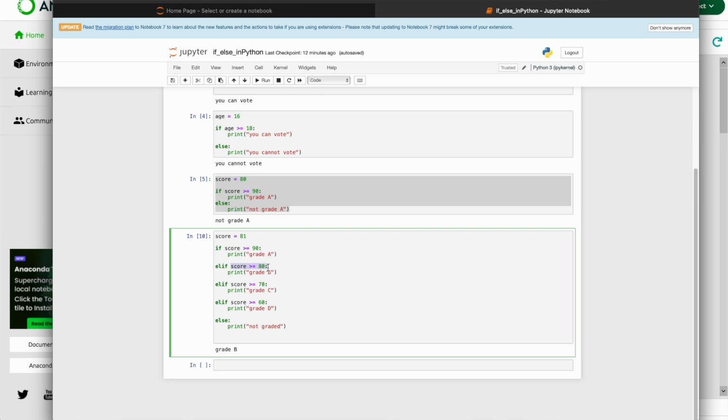If this elif condition is true, then it will execute this code. If this line, if the score is more than or is equals to 60, this line is true, if this condition comes true, then it will execute this code. If none of them are true, then it will execute not graded.